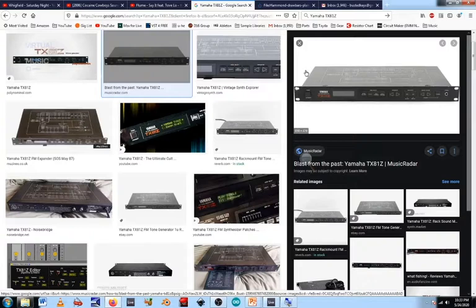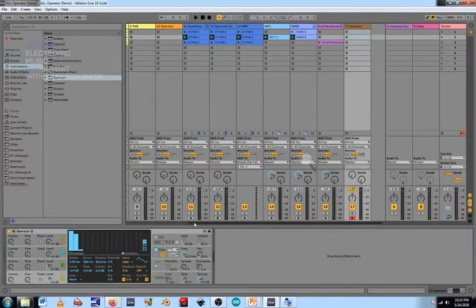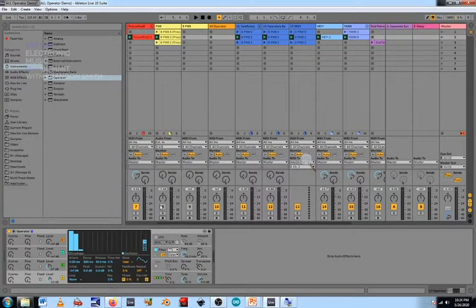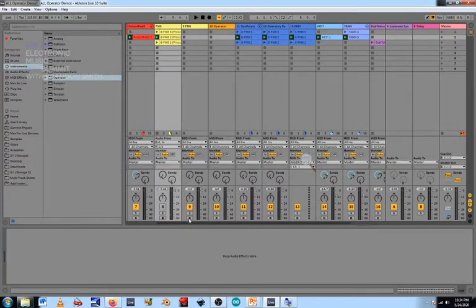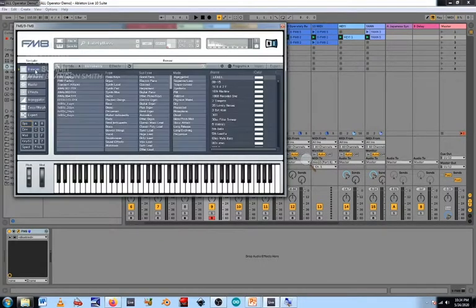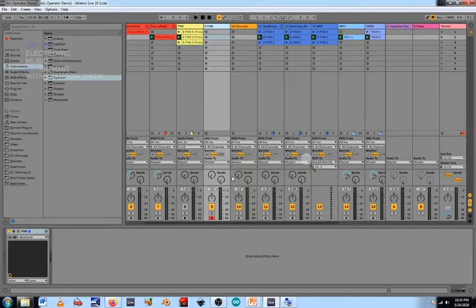This really was a popular kind of budget piece of equipment back in the day. But that Lately Bass is all over everything. And if you're of a certain age like me and you grew up in the 1990s, then you definitely could not escape the Lately Bass. So I actually use FM8 for my Lately Bass needs. The reason being that FM8 will straight up read these what are called sysex files, these .syx things, which are just the configuration files that tell the TX-81Z how to set up the patches. So they're directly compatible. FM8's got all the exact same available settings and waveforms and such. So that's a pretty direct translation.